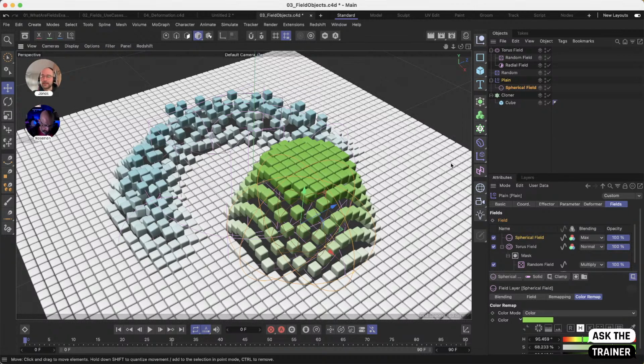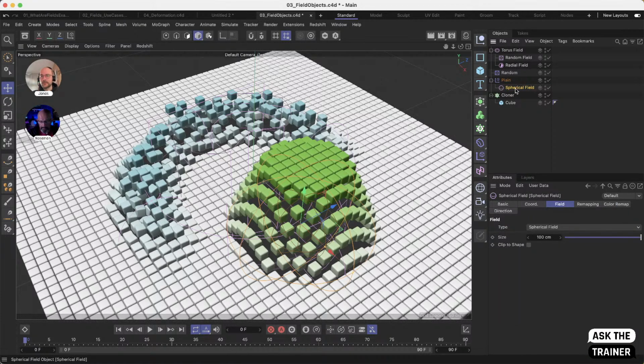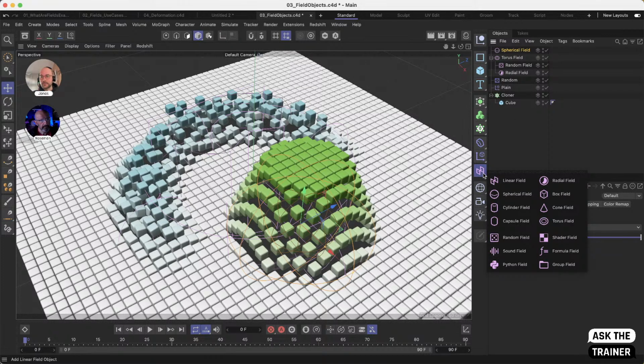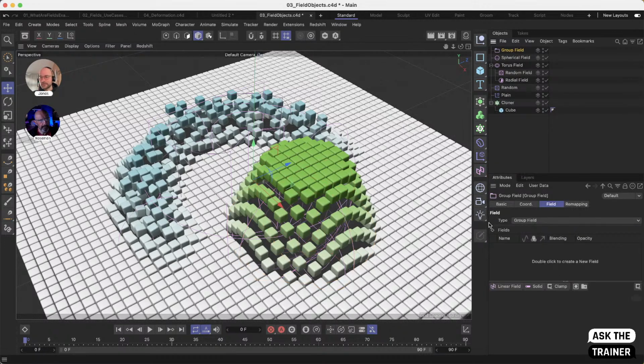And let's say we have this field set up in much more setups than just those two effectors that I have. Then it might be good to have one place where you can have all the fields and then just reference this whole bunch of fields in the effectors. And this is exactly what you can do when you use a group field. So let me create a group field. This time I'm going to create it here. So this is the group field. And the group field is just a field that has another fields list in it.